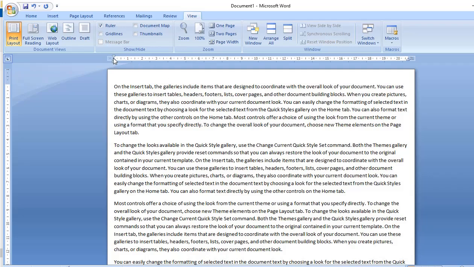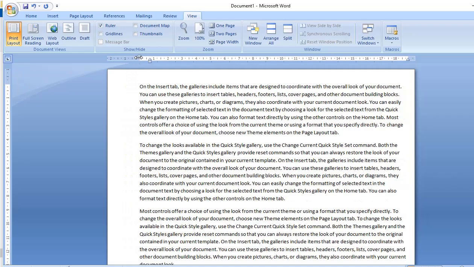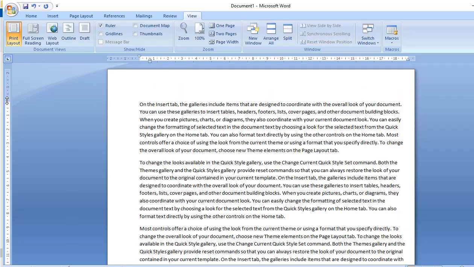Similarly, if I do it on the right, it is going to create a space for me. So in a customized way we can set our margins. This ruler bar is also going to help us if we want to create custom margins.